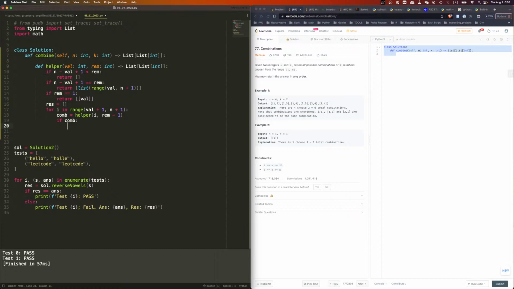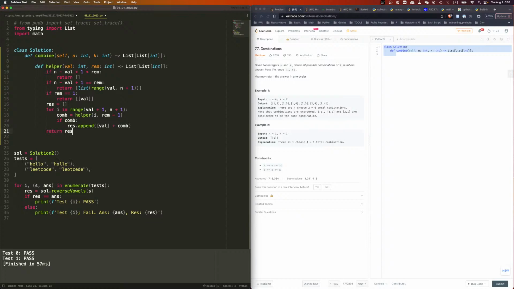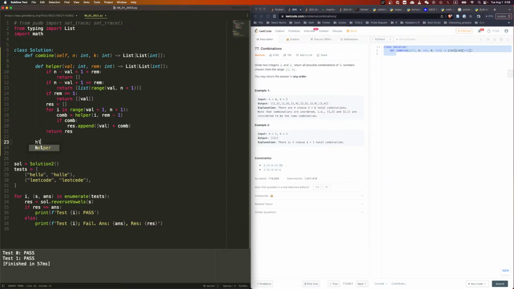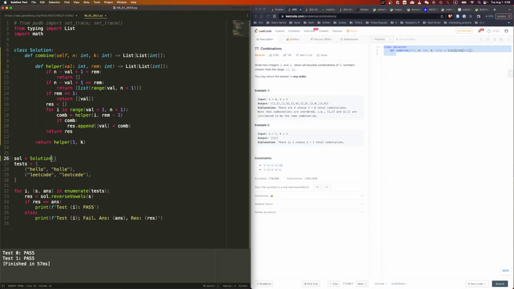For each combination, rest.append val plus combination, and now we return rest. And we run helper. We start from 1 with k remaining. And we'll return this. Is this correct?